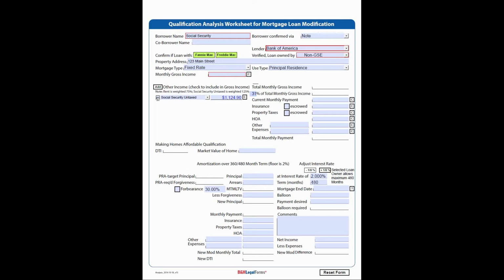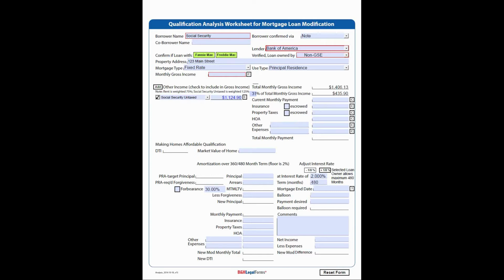So we're going to click the button, and this mouse has been giving me trouble with it being full screen. Let's see. There. So see here, our form calculated upwards of 125%. So no longer do you have to grab your calculator and figure out what's 125% of their untaxed Social Security. It's going to do it for you. So on any non-taxable income, they will gross it up. That's been an issue in some of the mediations. Attorneys don't understand why the lender gave such a high payment, and then they realize, oh, wait a minute, they're grossing up the non-taxable income, which is why they're coming up with a higher number.